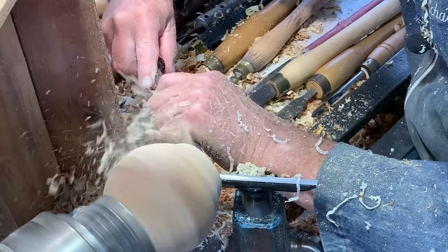Feel the lump. You'll see quite a bit's come out of there. Yeah, that feels much better as the wall thickness. I need a little bit out of the bottom, and that'll be that. Good. Need to find that a bit better.